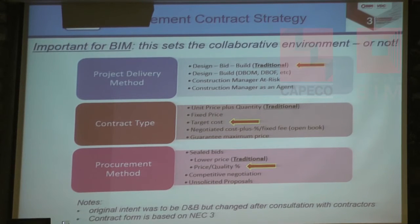So for example, the way in which we deliver the project was fairly traditional, but we used a target cost contract. Very complicated, complex contracts may require people to be paid on a time and materials basis. Really more simple contracts, people can be paid on lump sum. But where you have contracts that are large and complex, target costs are a good way forward, because you can agree with contractors what your costs will be, and you can vary them as you go, dependent on situations, and also dependent, for example, in our case, how technology can change the way you want to work.